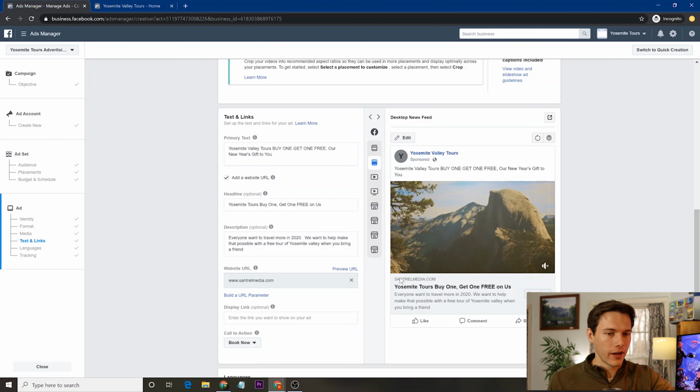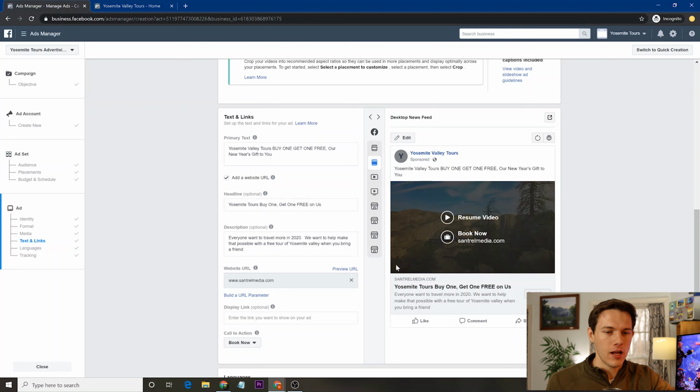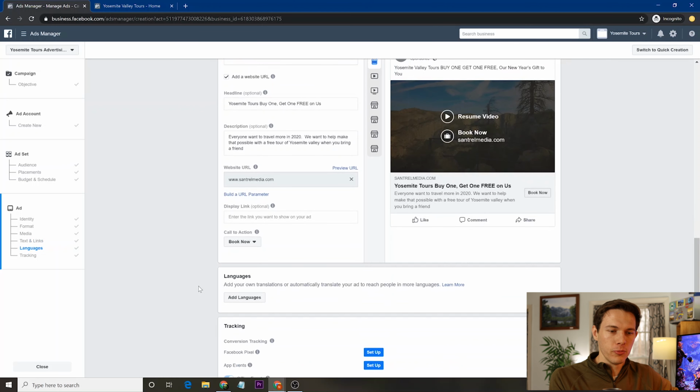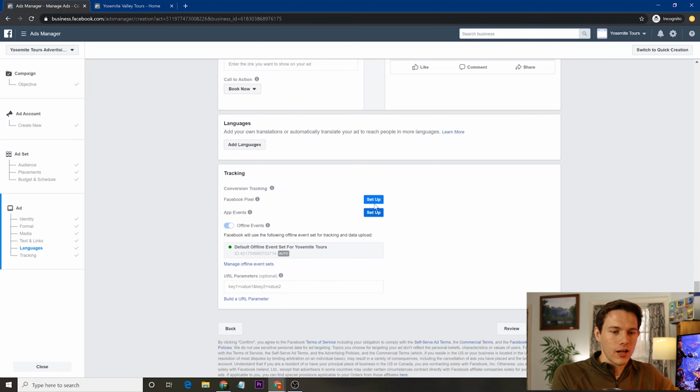Maybe you want to add subtitles to the video. I do recommend that because a lot of times people go through Facebook with their phone muted and they're watching videos on mute. So they want to be able to read what you're saying in the video. If there's any kind of dialogue, make that pop up. It also usually increases watch time from what I've noticed, because maybe that's for when it's muted. Maybe other people just like reading as well. You can add languages.